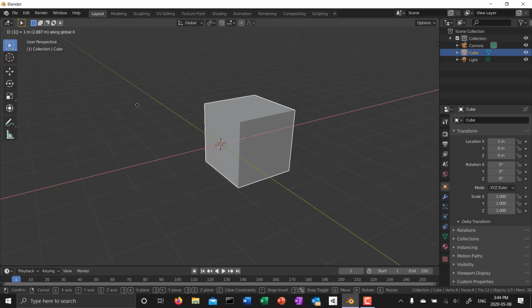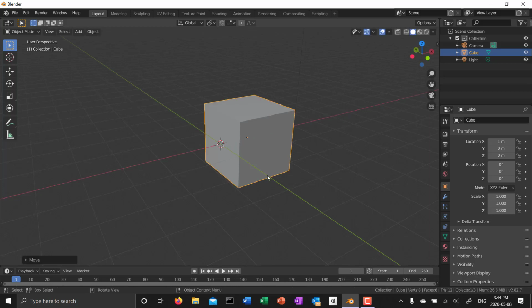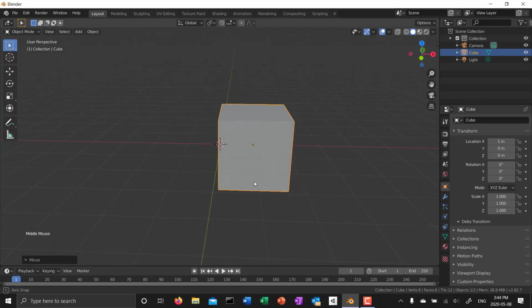You can see that it's a little bit to the right now. And if I hit enter, you'll now see that this object has been moved over by one of these grid spaces. So it's pretty helpful if you want a precise movement. For example, when we're creating our cart and I'm positioning the wheels, it might be really helpful if I can position the wheels very precisely so that it's the same distance away from the car on the right hand side as it is on the left hand side.